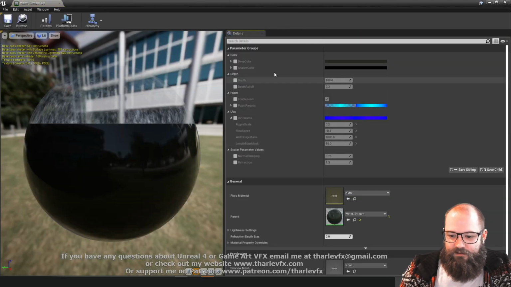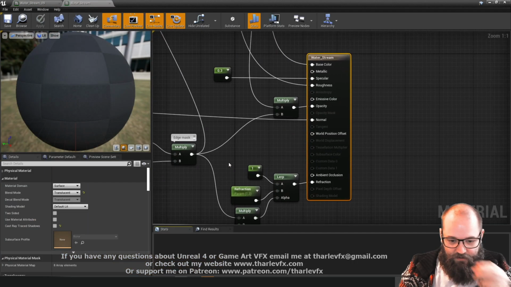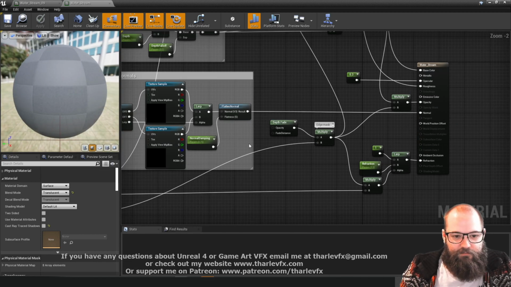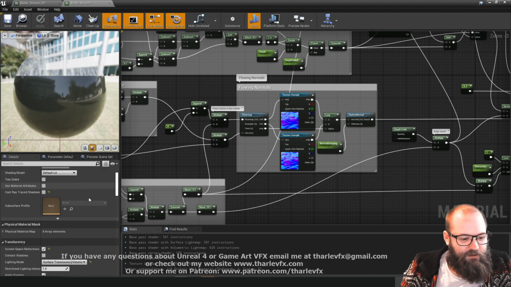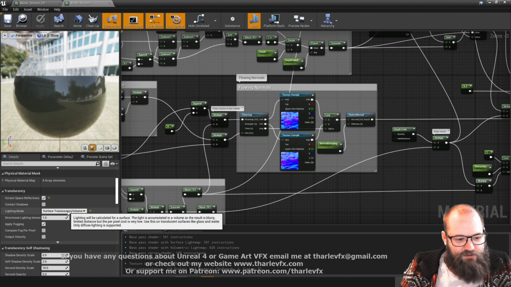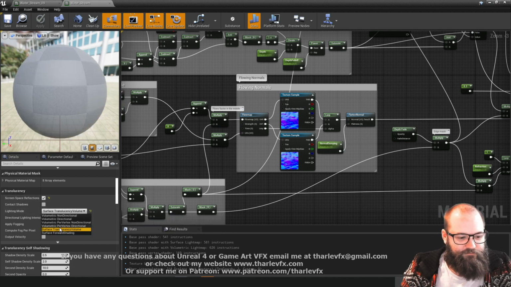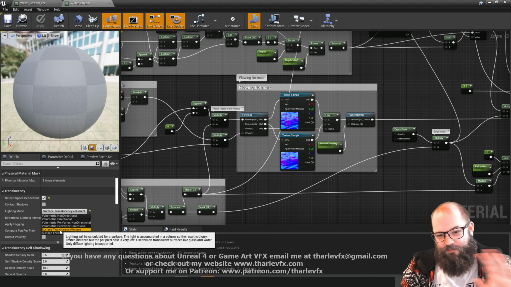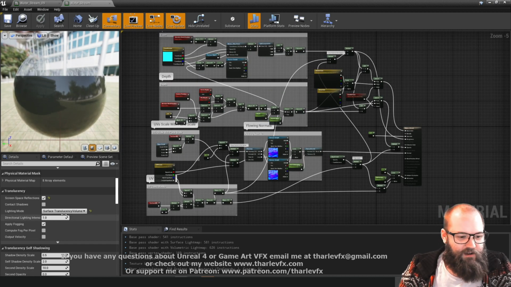So looking at the water material he's made, one of the important things with water is different rendering types, how it is approached. So I was able to go in here and have a look, and he's using a translucent material, and then he's enabled screen space reflections, and he's also set to surface translucency volume. Now this is the most expensive kind of lighting. Well, it's very expensive. I'm not sure if it's more expensive than forward shading. Depends on what your other things are happening. But it's actually quite an expensive rendering thing.